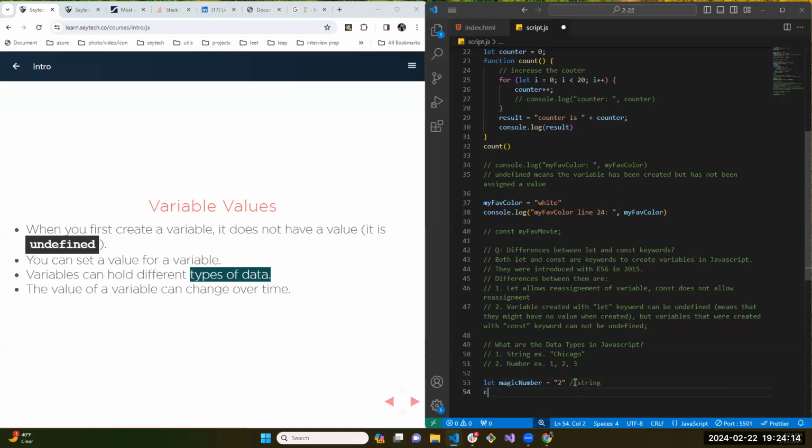How do we check it? I can check every data type by the operator typeof, and then I can write my variable and console log it. This is coming from line 54.